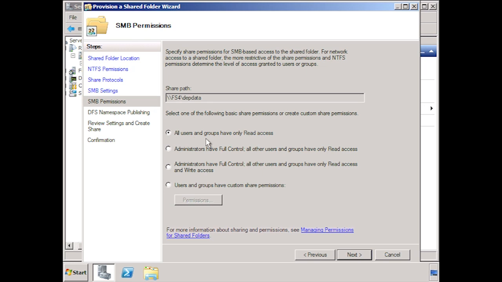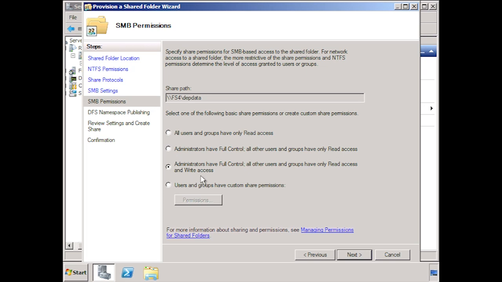Notice the default permission gives everyone read-only access. This includes the administrator. In most cases, this probably won't be what you want, but I guess Microsoft makes this the default to try to keep the system as safe as possible. The next option gives administrators full control while giving the other users read access. If I were creating a read-only share, I would select this option so that I can still make changes as an administrator if I needed to.